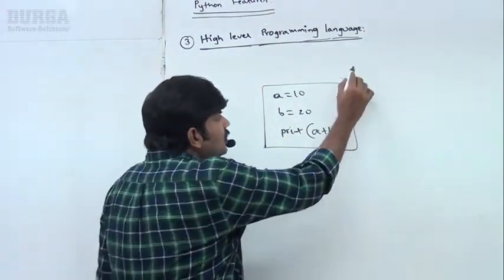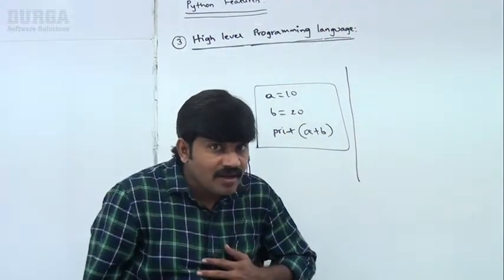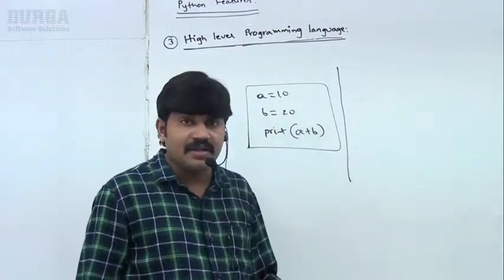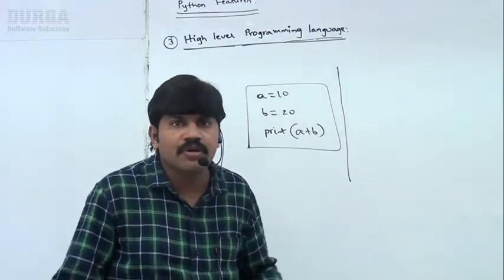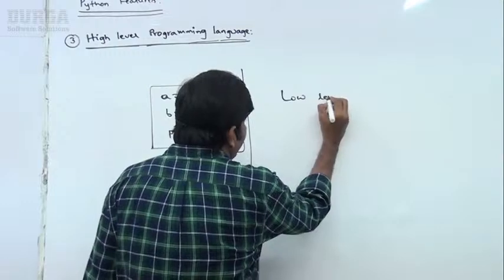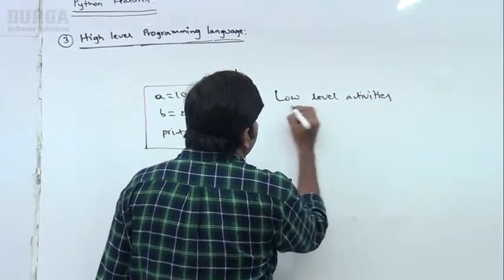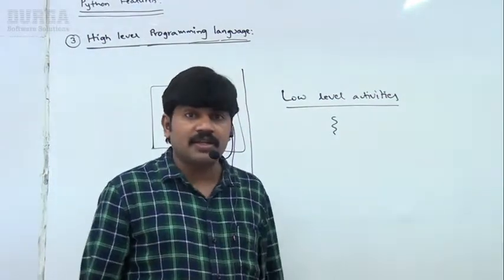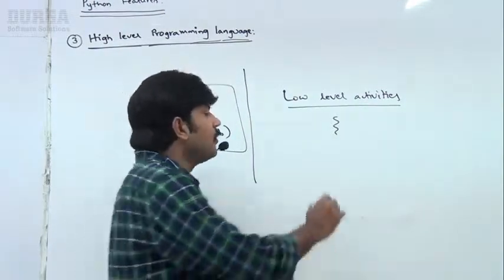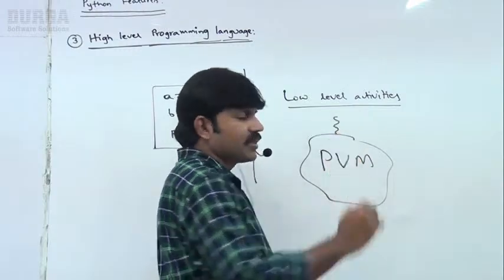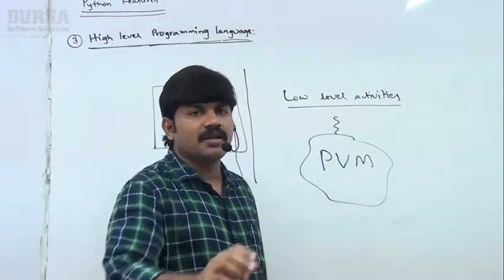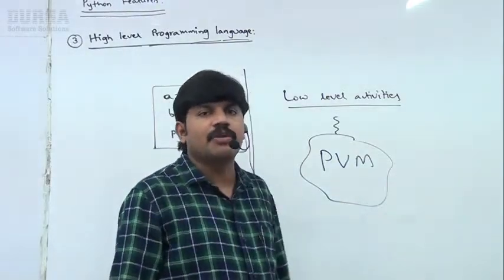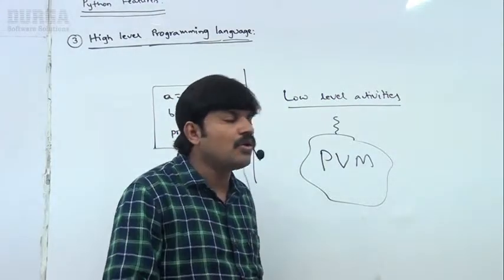Next, being a high level programming language, we are not required to worry about low level activities. Low level activities means how the memory is allocated, how objects will be destroyed, how the security will be handled. Being a programmer, we are not responsible for these activities. Memory management, object destruction, providing free space, I'm not responsible. Internally the Python virtual machine takes care of everything. If you want to destroy some useless object, the garbage collector is there. Memory allocation, Python takes care internally. Security, the Python virtual machine takes care. We are not required to worry about low level activities.